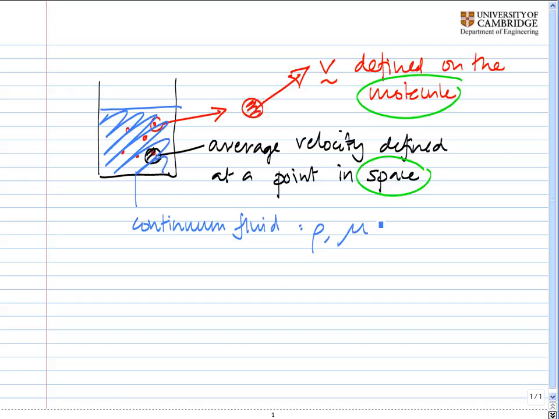viscosity, and so on. And these properties here are determined, of course, by the molecular nature of the fluid, by the particular molecules that it's made up of. But once we've worked out what they are, once we've worked out what the viscosity is, for example, we then treat this as if it's a continuum fluid rather than worrying about each individual molecule.